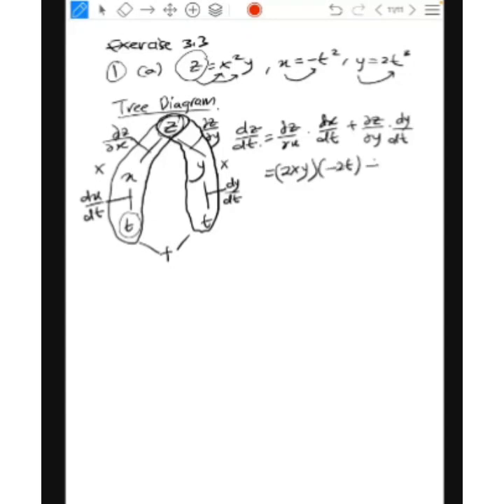Okay, tambah differentiate z with respect to y. So again the x squared is constant. So differentiate y dapat 1. So 1 lah. So dapat x kuasa 2. Darabkan dengan differentiate y with respect to t. y is 2t to the power of 3 kan. So bezakan 2t kuasa 3 ni dapatlah 6t kuasa 2. Okay, so we have negative 4xyt plus 6x squared t squared.